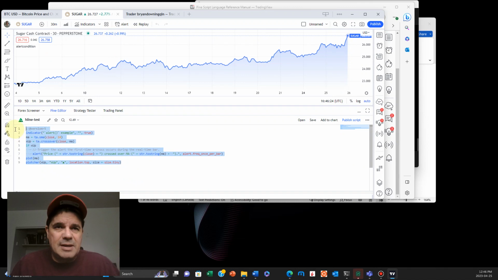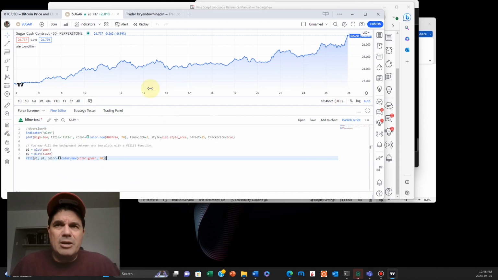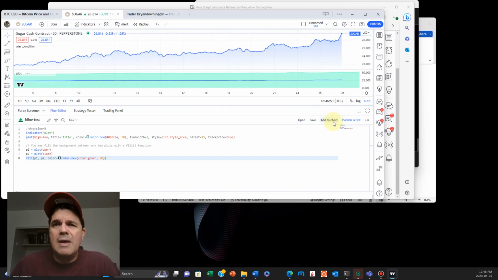It's not that sophisticated. Here I've got, in my case, sugar loaded up as a chart. And I put in the code, and you can save the code obviously wherever you want. You can open it up, whatever you want. And I believe these are all saved on TradingView servers as well. There are some advantages, disadvantages, depending upon what you're looking for.